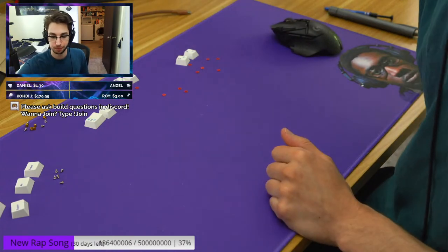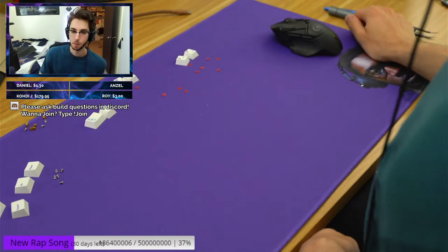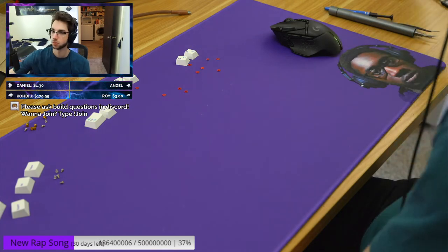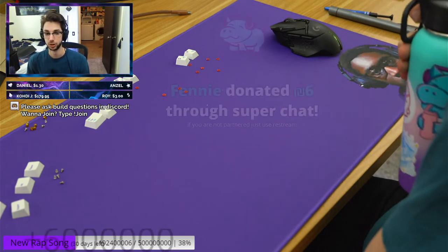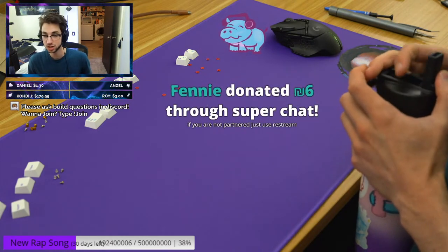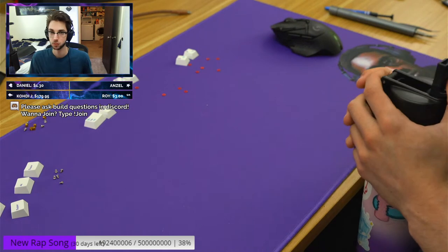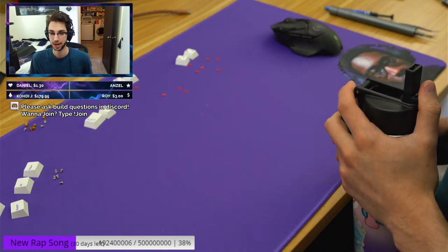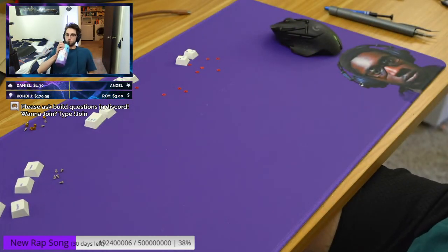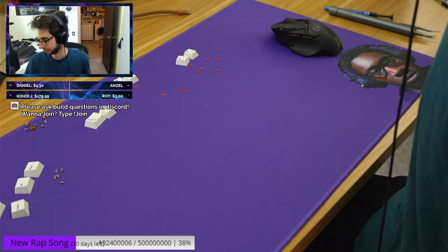If you're not partnered, just use Restream. Partner program gets you a lot better rates on Twitch. The default rates on Twitch are significantly worse than YouTube's default rates for just being a basic affiliate or whatever. Partnering is what gets you the better payout, from what I've been told. I could be wrong. Twitch's default cut, though, is pretty gross compared to YouTube's default cut.